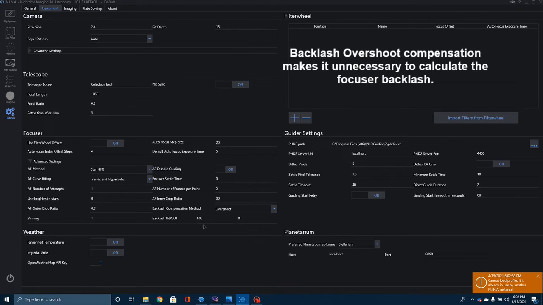Now, some of you are going to say, why did you put the backlash in? Why did you set that number instead of putting it at out? Most of the time, for most focusers, you're going to want to put your compensation over here in the out. The reason you have to do this for the Celestron is the Celestron actually does this backwards. And it took me a long time to figure that out. But anyways, I wanted to show you those real quick.